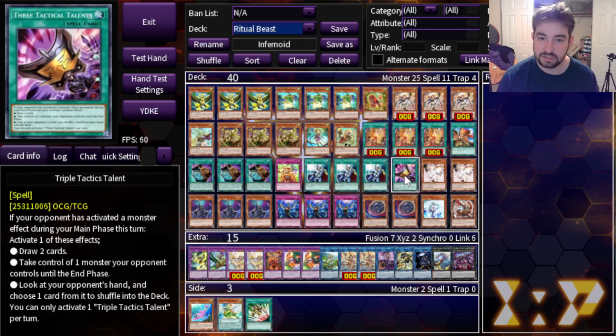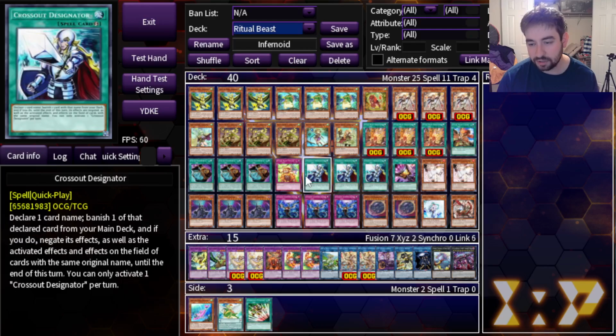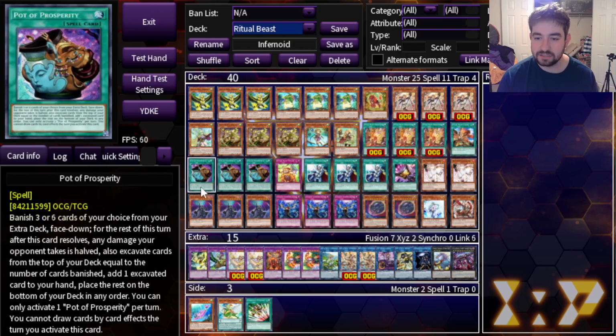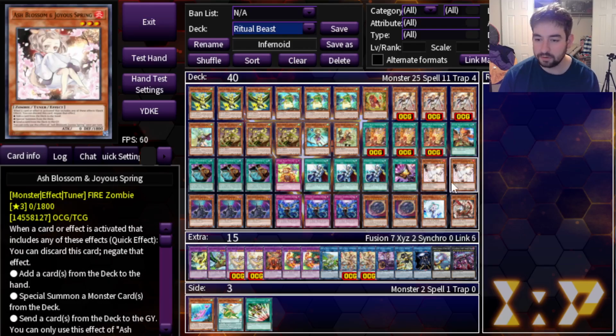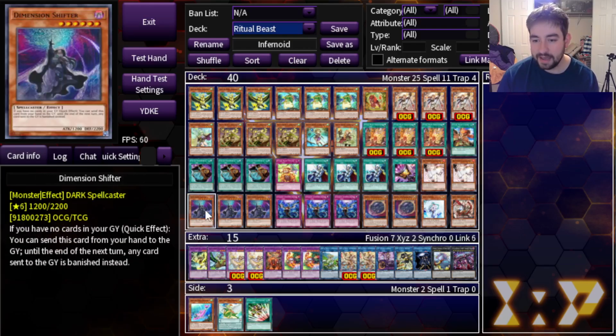Then you get talents. This is kind of a token one-off because of Crossout. If you're going to play 3 Crossout at all times and never side it out, you might as well have some of these really powerful, generic cards that you can hit, even if you're not getting hand trapped. 2 Ash, 3 Shifter. This is the other thing too. This may be the best Shifter deck in the game now going forward.